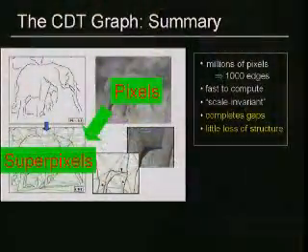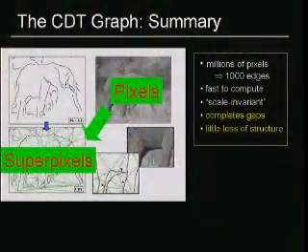For example, it greatly reduces complexity from, say, millions of pixels to maybe 1,000 edges in the triangulation. It's very fast to compute. Doing triangulation in 2D takes almost no time. It's roughly scale invariant. If you have straight lines, then it becomes one edge in the triangulation. So it tries to keep the large scale structure. And we have empirical evidence that it completes gaps, so there's little loss of structure. Okay, so from this point on, I'm going to build up my models on top of the triangulation.